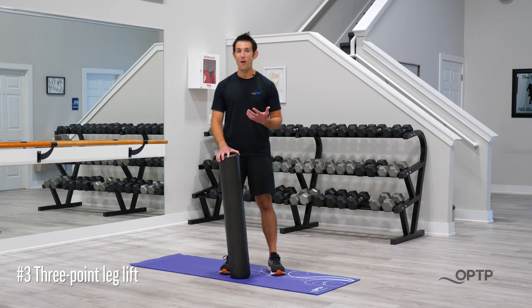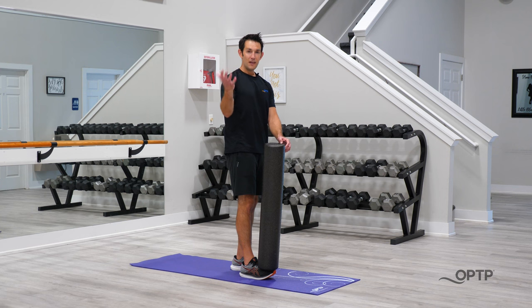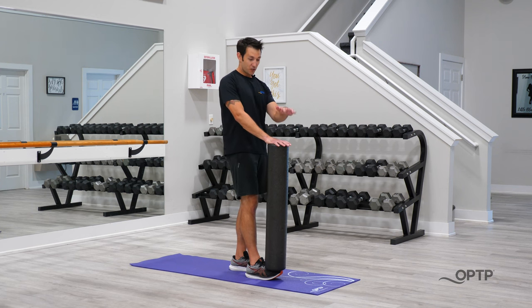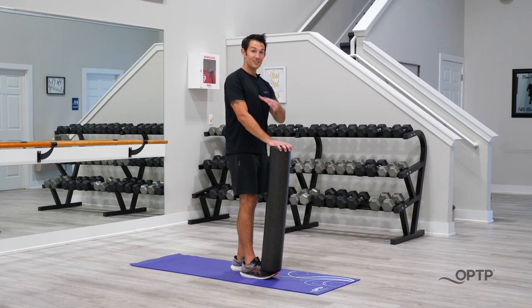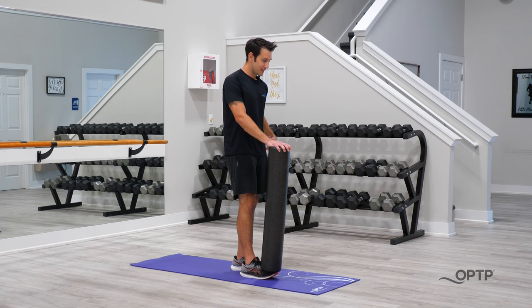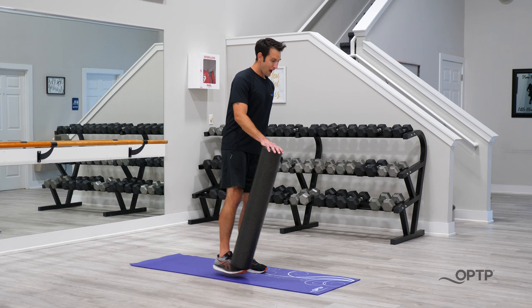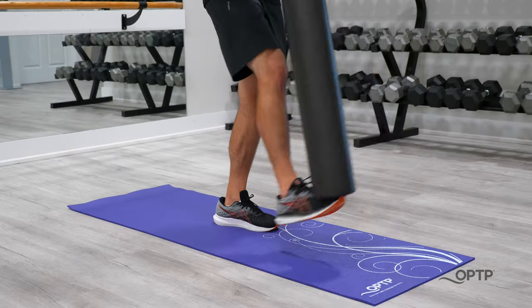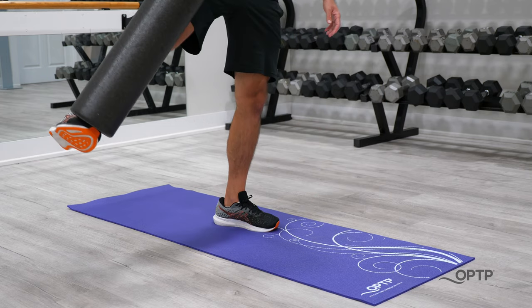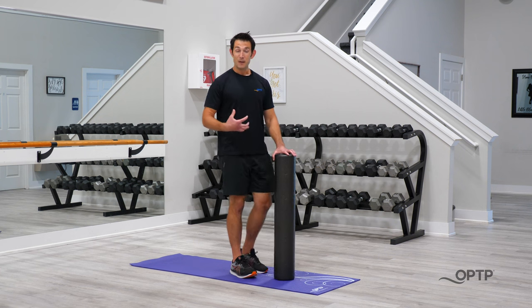Our third and final exercise is called a three-point leg lift. This is great for creating stability in the hips and in the trunk. I'm going to turn to the side and rest one end of the roller on the top of my foot. The same side hand goes on top, and I'm going to begin by applying some pressure deep into that roller through this arm, wanting that strength to originate from the trunk. I'm using those core muscles to create pressure between the foot and the hand, squeezing that roller. From this position, I'm going to maintain that deep contraction and stabilize through the grounded leg. I'm going to begin lifting to the front, back to center, out to the side, keeping that pressure, back to center. Then I'm going to let this knee flex a little bit more as I hip hinge forward, keeping that deep pressure within the roller, returning to center, and moving through it again. Your range of motion will look a little different depending on your level of mobility and strength. Really focus on keeping pressure between the foot and the roller the whole time to get deep into the trunk and into the hips.